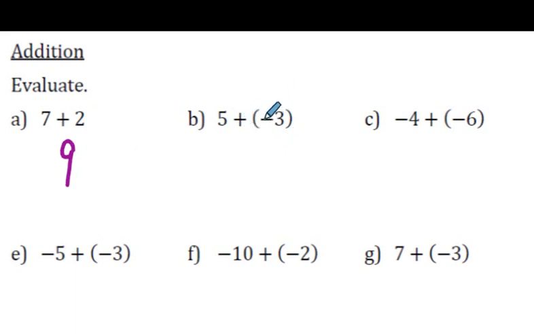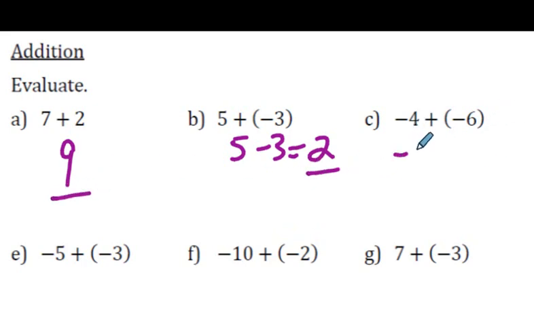When you see a plus and a minus sign together, and you're adding or subtracting these, which we are, 5 plus negative 3. Remember, it's like writing 5 minus 3. Okay? And what does that equal? 2. Done.